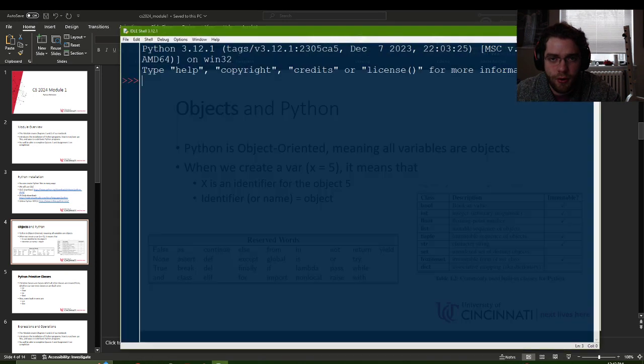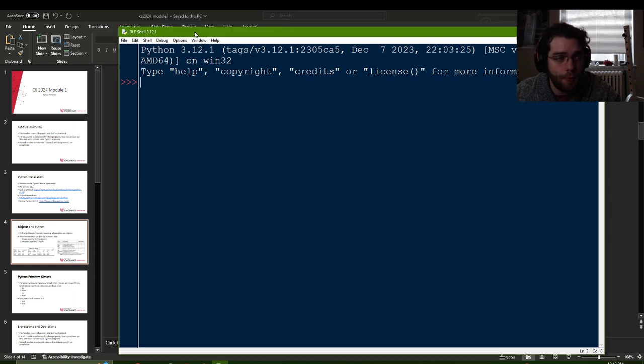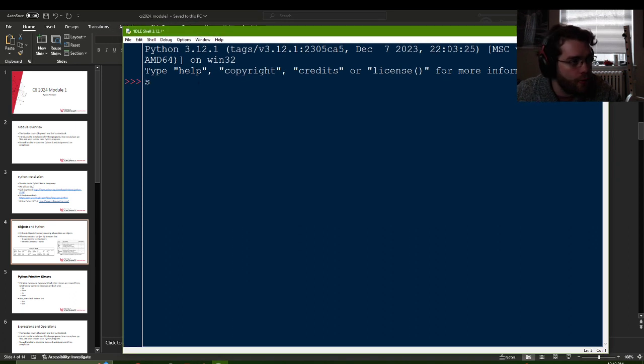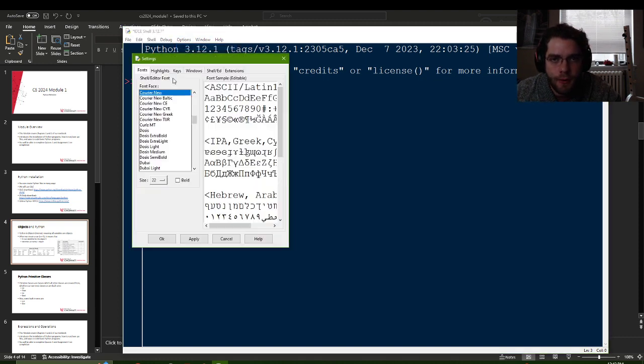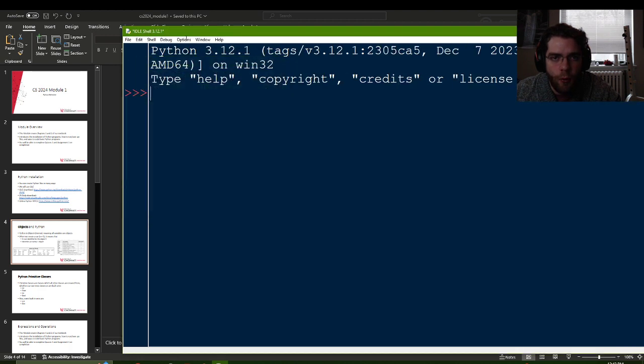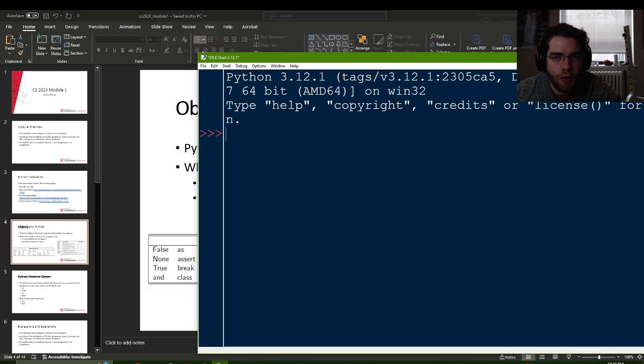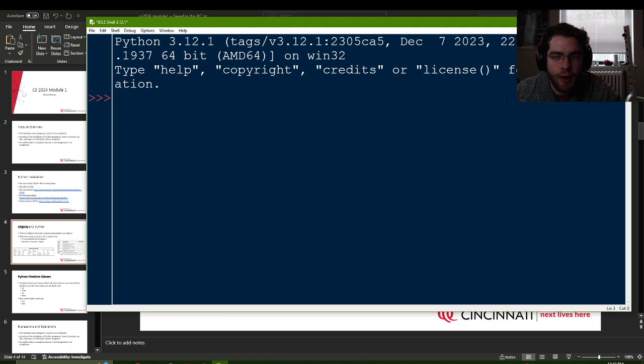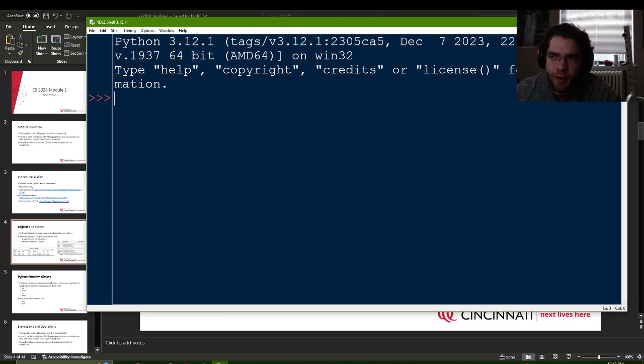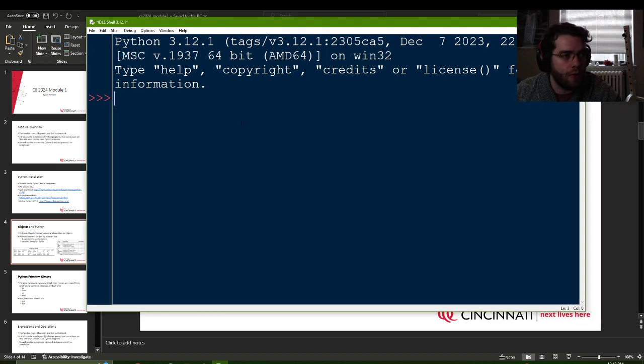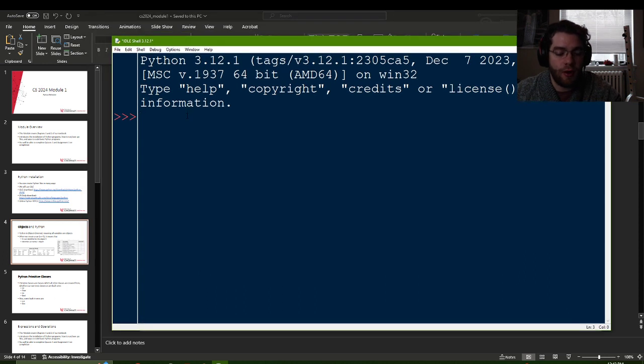So I'm actually going to go ahead and open up my Python IDLE shell. Let me see if you can see that. I'll make my font a tiny bit bigger here, just for our purposes. One thing you'll notice is that a shell has the three arrows on the side. If you're familiar with Python already, this automatically runs whatever code you have. So let's say I want to use this as a calculator. I could do 10 plus 5, and if I hit Enter on my keyboard, I will get 15 there.